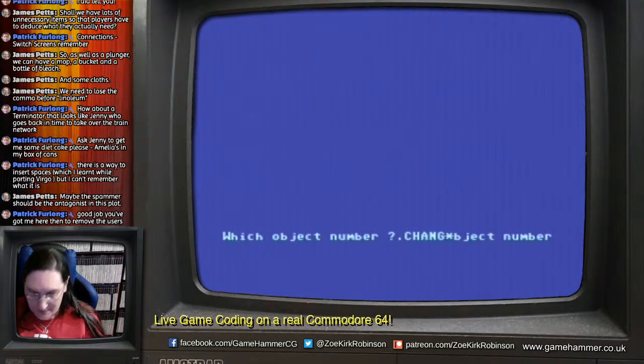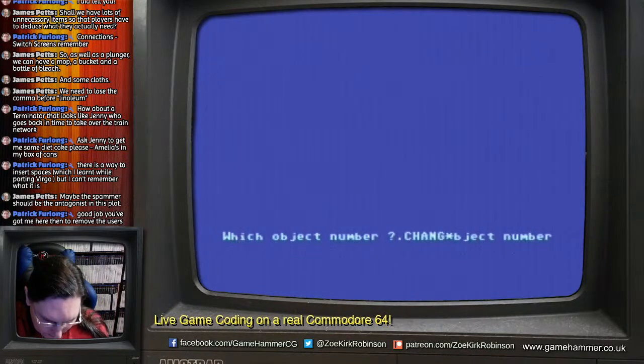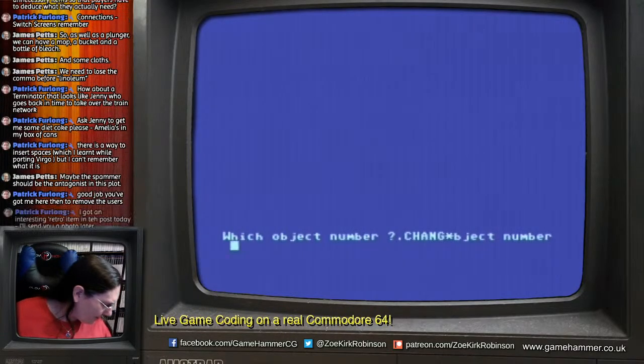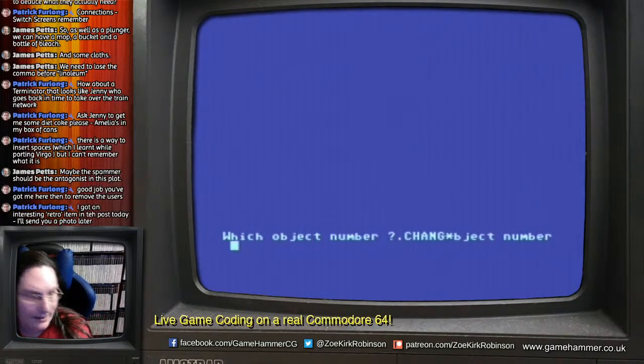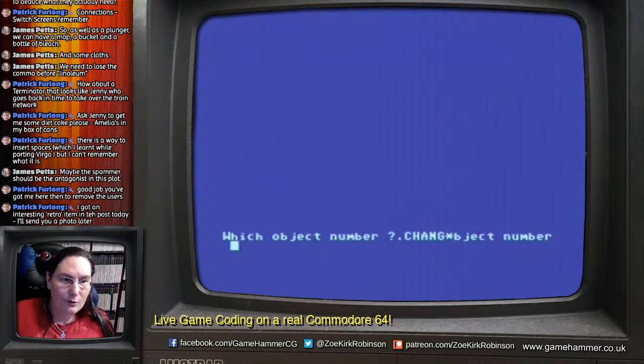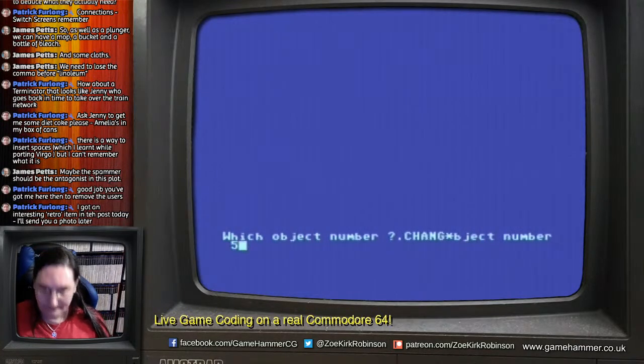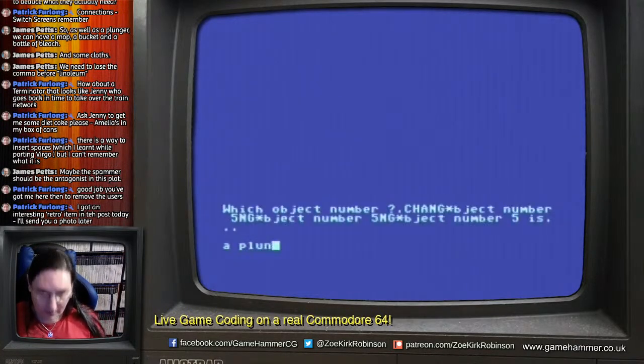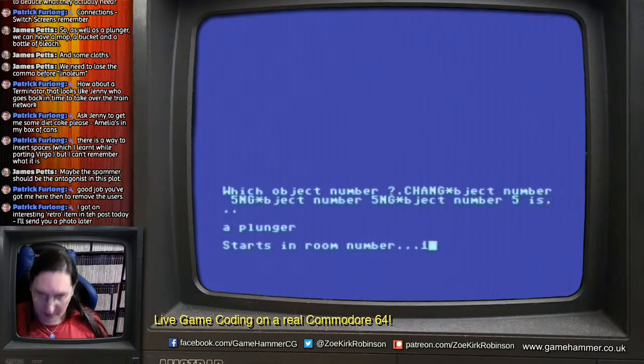So let's just make a note of these. 2 bucket, empty. 3 soapy water. 4 dirty water. So there's the start of one of our potential puzzle options. What do we have from then? So that's 4. 5 will be the plunger. A plunger. Starts in room number 1 and weighs 1.